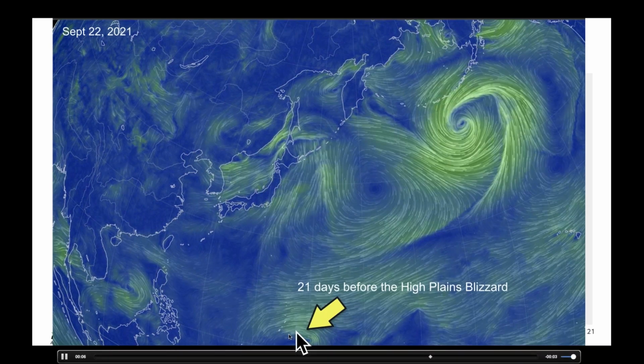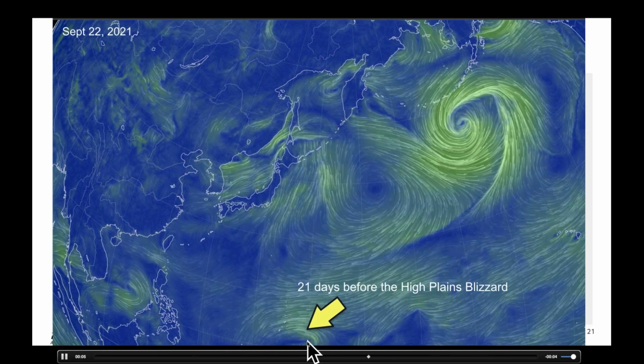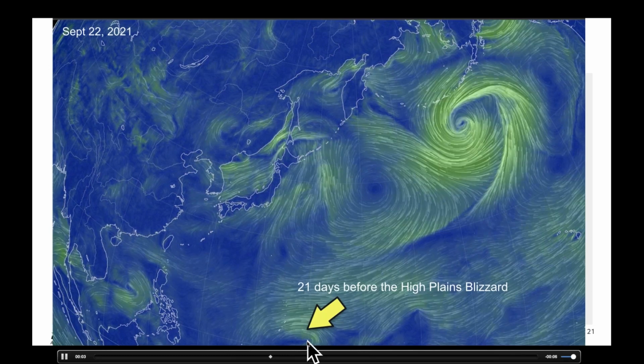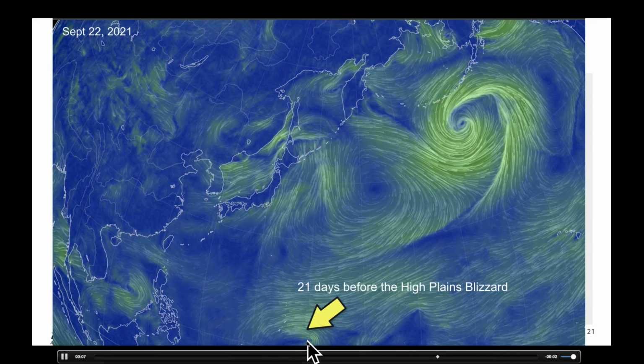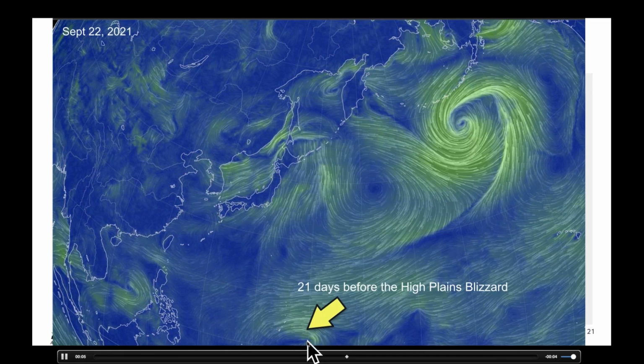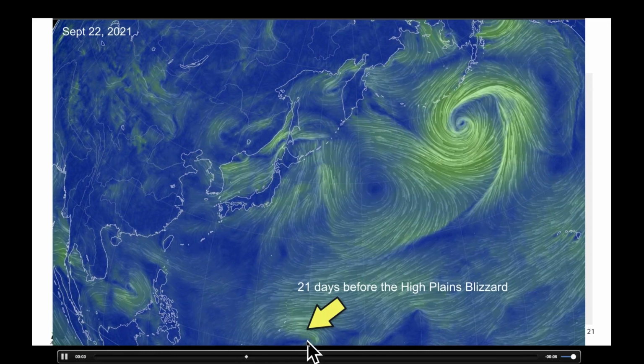Now I'm going to tell you something. There was not a soul on the face of the earth that saw that little itty bitty wiggle in the flow of the atmosphere and said, oh, we better look out. This is going to be a high plains blizzard that's going to stop harvest in the Midwest and soak parts of the Northeast in about 21 to 25 days. You see, that's what a nonlinear chaotic system does. It can take small little changes in the flow, like you see right here, and turn them into potentially huge weather systems. So I show you this to make a point here.